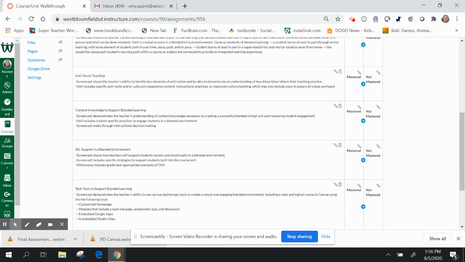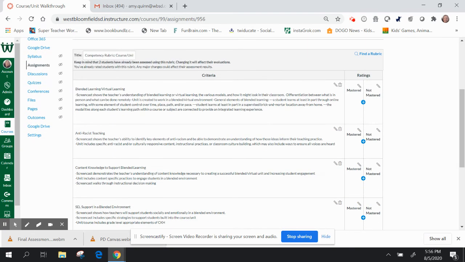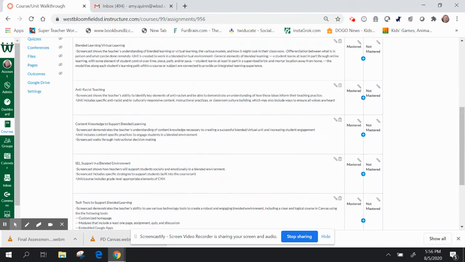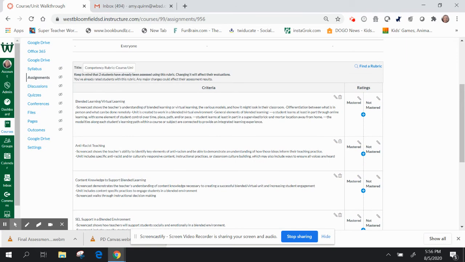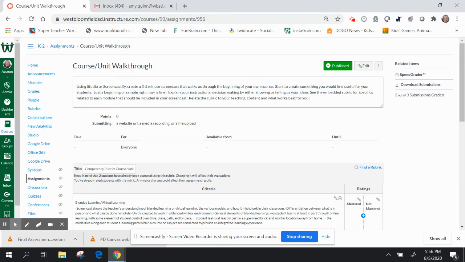I think that rubrics can be overwhelming at times until we break them down, even with our own students. So I just wanted to take some time and break this down for you, what this performance task is really all about. It would just be a quick 3 to 5 minutes, and it's just showing that you have accessed the West Bloomfield template and started updating it to what you think it's going to be.